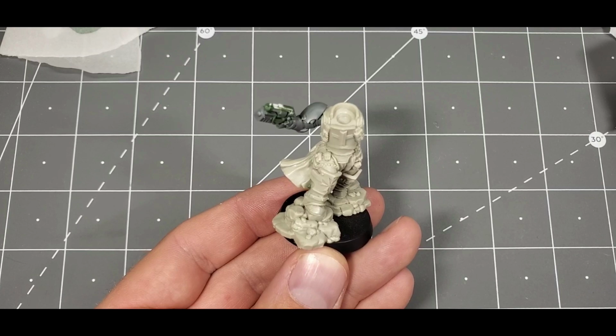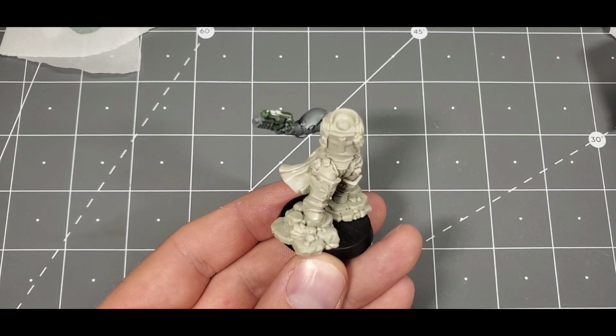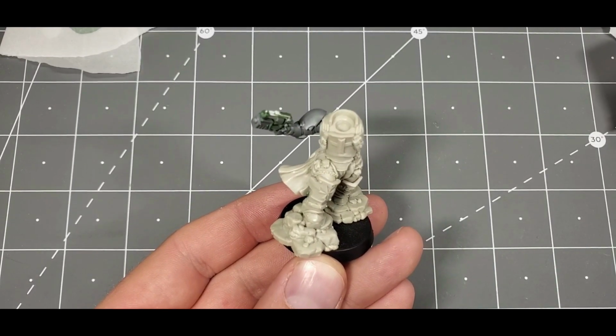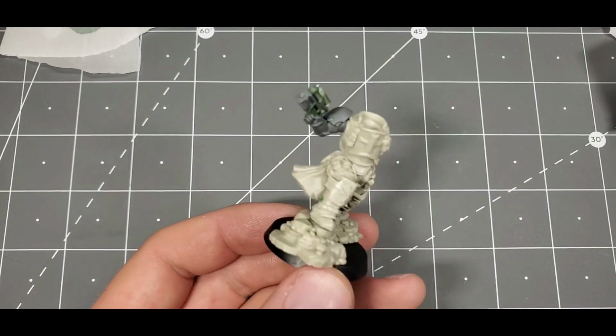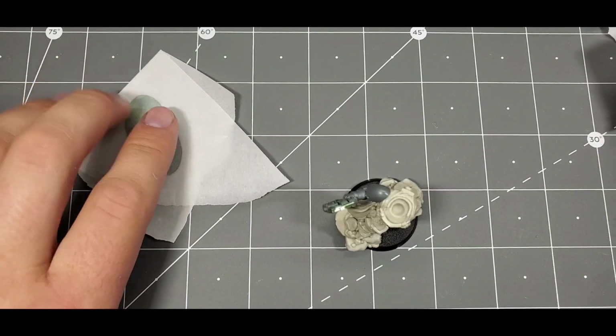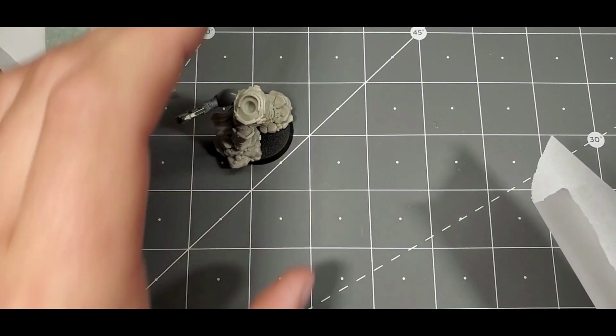dynamics, it'd be a good idea to study a lot of art, watch videos of people that have cloth on them, just so you can understand how that works. All right, so to begin, we rolled out our green stuff already. We're going to set that to the side, covered up so it doesn't get dirty at all, and we're going to set our miniature to the side.